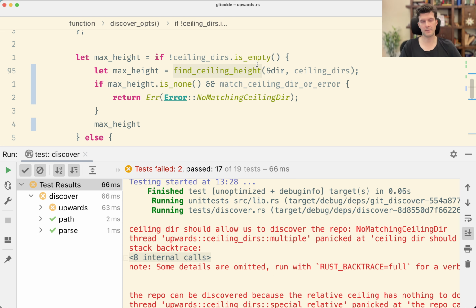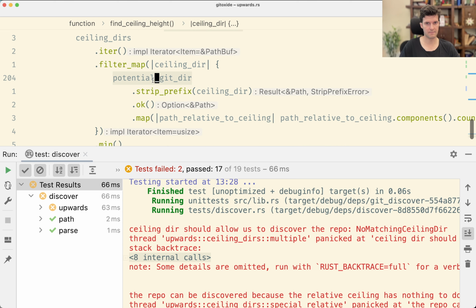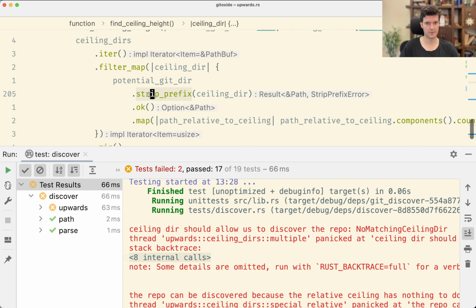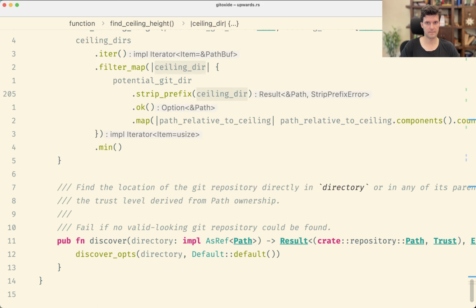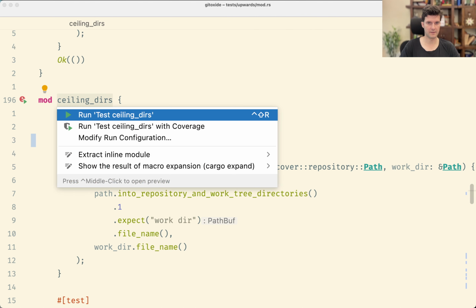So this must mean that it actually matched. Does it mean my inputs are different from what I thought they would be? Oh. I mean, we pass this, but it should not. This should be none because we don't actually match anything here. This does not strip. Yeah, let's run this test individually. Oh. And yeah, I think it's time to refactor this a little more.